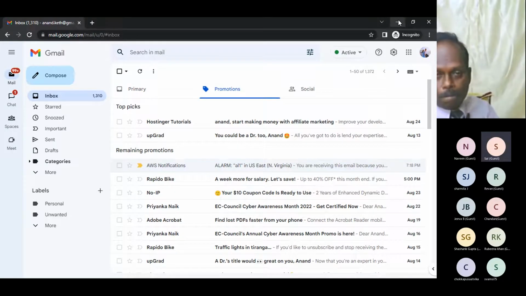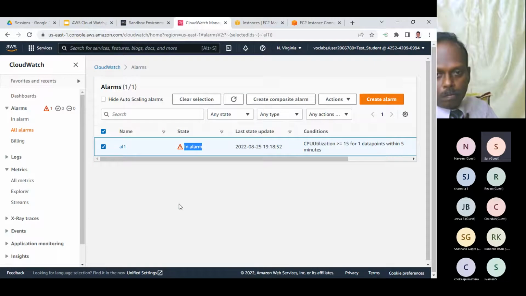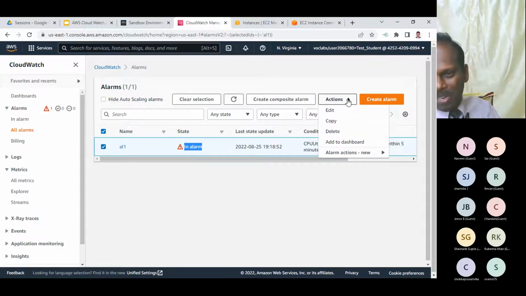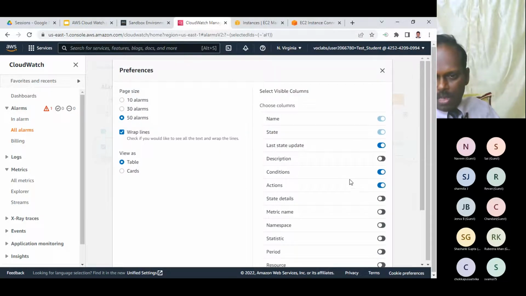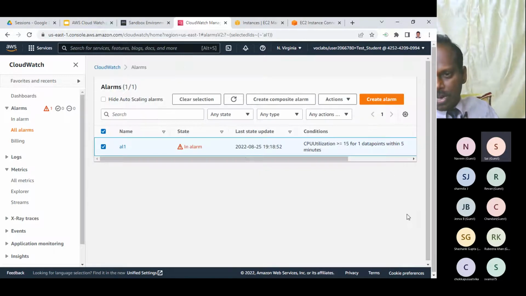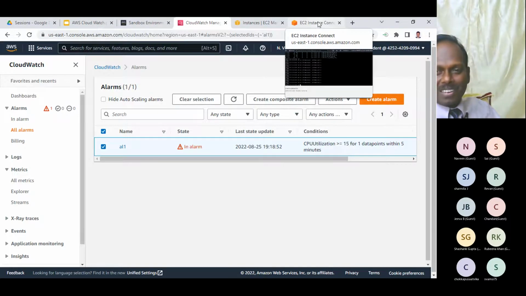Sorry? Can we customize the content of the email? You can do that. There is, I think, a way. I don't know much, I never focused on that, but definitely you can, because organizations do that. Developers know all those things. I think in actions or something like that, somewhere it is there. Settings, customization, somewhere it is there, what needs to be written, etc., for alarms. Yeah, a little bit of research is required.